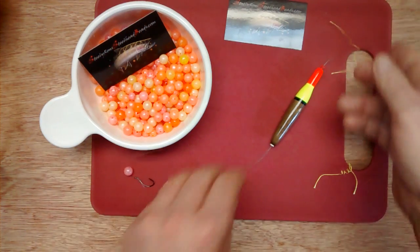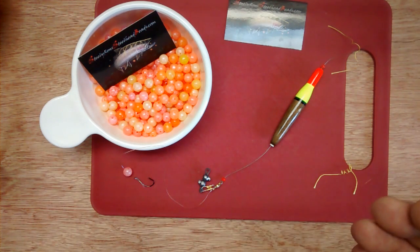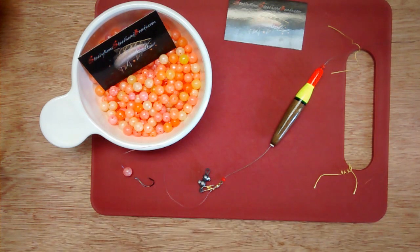So that being said, today we've gone over how to rig this slide line bobber assembly, when to use it, and the dynamics of that underwater topography playing a major role in why we would drag our weighting system and beads up and over the bottom to match that lower current speed and not be swept away in that upper current by the bobber.